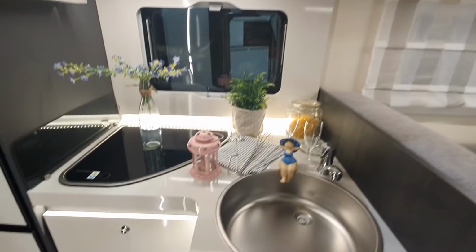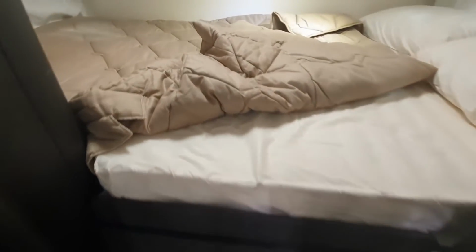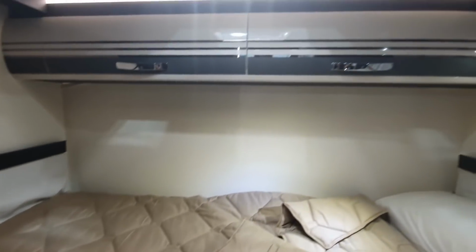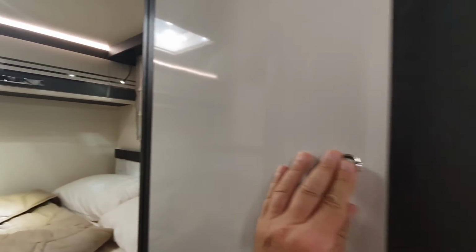And at the back we've got a bed, a double bed. But this double bed will actually go up and down as well to give more space in the garage. That's a rather useful feature in a van of this type. It's a big wardrobe there, and under it we will find more space. And under there, if you lift that thing up, which you can do, you can't see because it's dark, you've got down there a boiler. The boiler, there's only one.